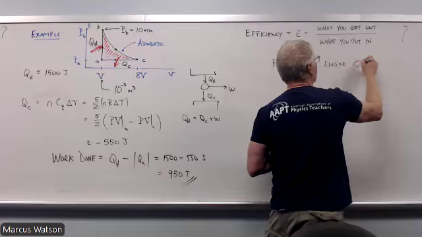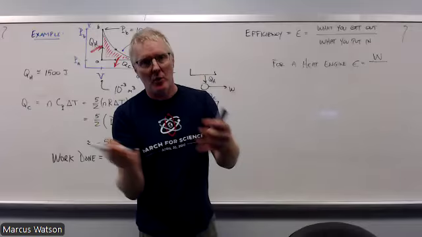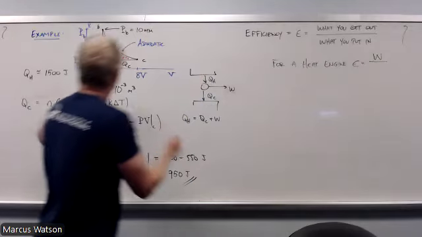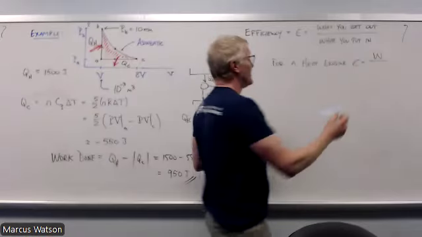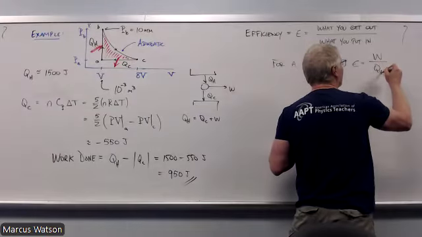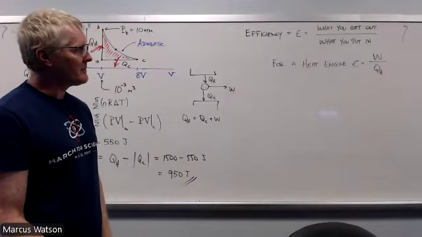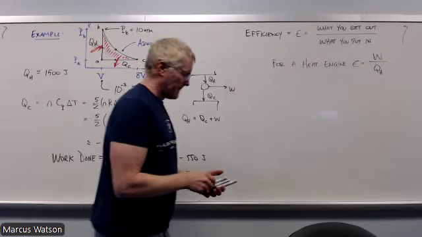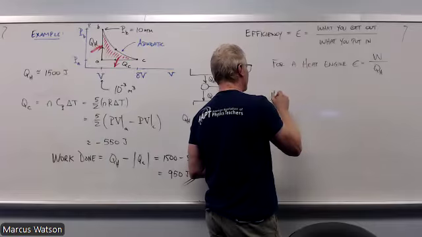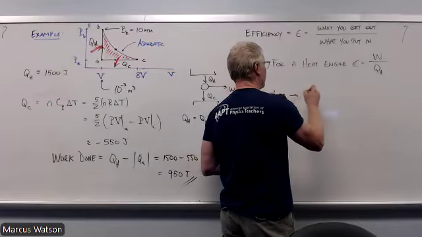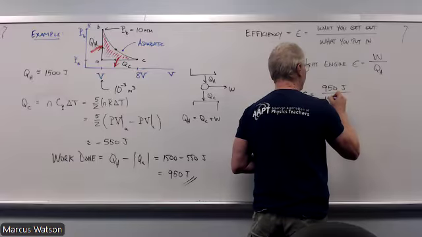that means the efficiency should be the work that's coming out. What did I have to put in order to get work to be done by this cycle? It has to be the QH. That's the heat transfer that even started the whole thing. So this has to be W over QH. That's the efficiency of a heat engine. We can calculate that really quickly right here. That's going to end up being 950 divided by 1500.